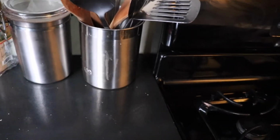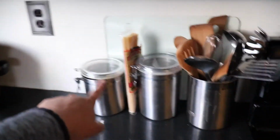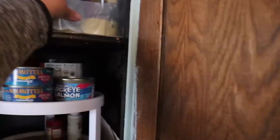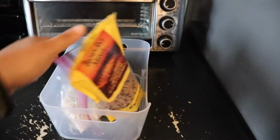So you know what? I'm actually going to leave it here so I can remind myself. So I need a longer container for that. This is important for the Zito family. So we're going to leave it in there. This little bin, it's all our baking goods. No, sorry, the rice. All the stuff that we're not really supposed to be eating, but we still eat. And then when we have family, we feed them rice anyway.